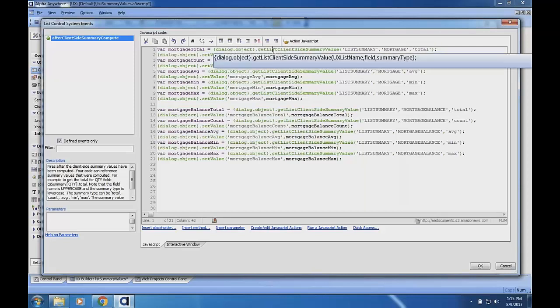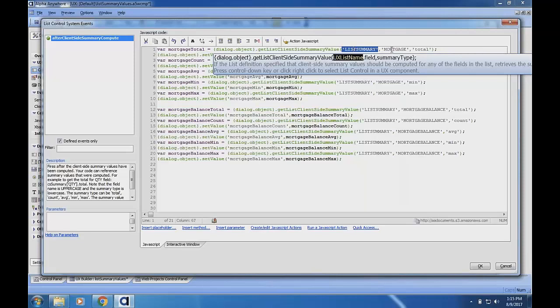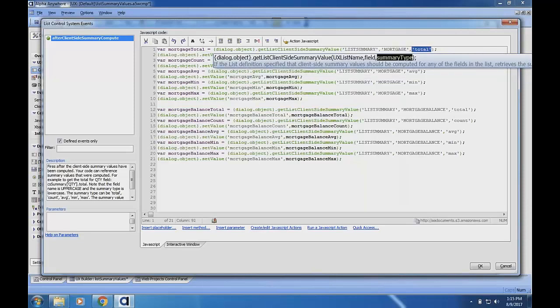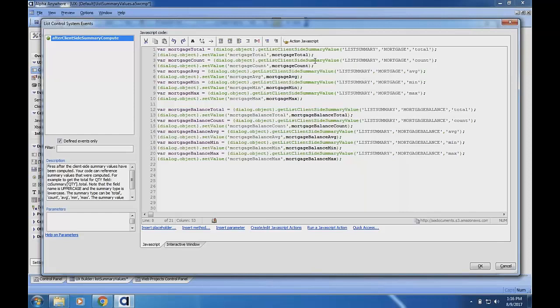And there's some documentation that shows on that there. Now you'll notice I did that multiple times. For instance, I said, give me the list summary, give me the mortgage column, now give me the current count. And so the system's automatically calculated that stuff, and all I'm doing is grabbing it out of the list, and then doing what's called a set value to set the value of my field on the screen with that information. So it's like get the information from the list after it's been calculated and put that information into that field there. And so every time the list recomputes these values, it's going to run this code here.